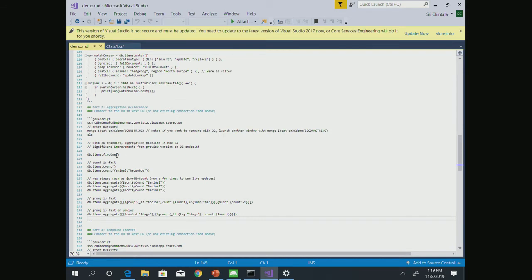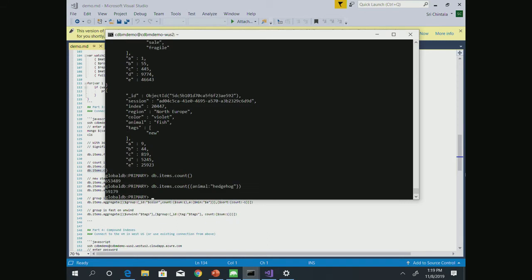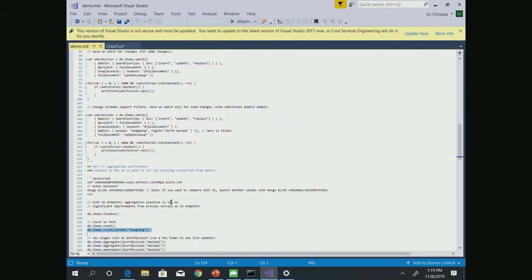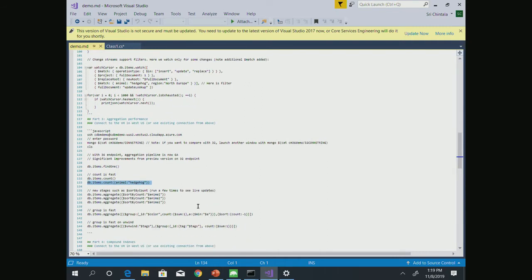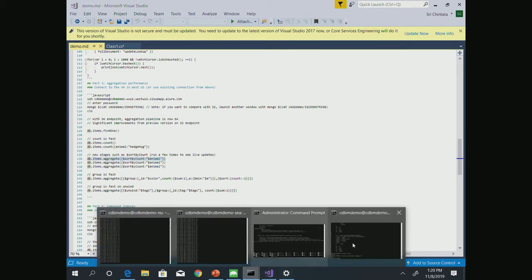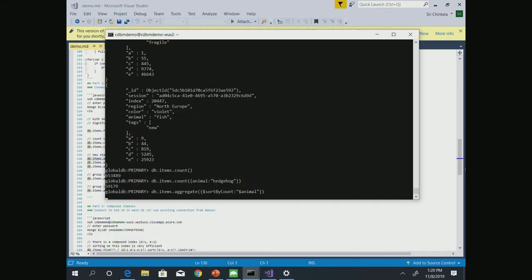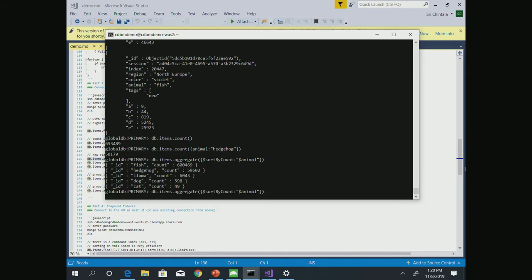So count is great. You can also do a count on a filter. For example, you can specify, I want to know how many hedgehogs I have in my data. That's pretty fast as well. We also now support a sort by count, which is an operator available in Mongo 3.6. If we run this multiple times, you will see that as the data is being inserted, it increments pretty fast.